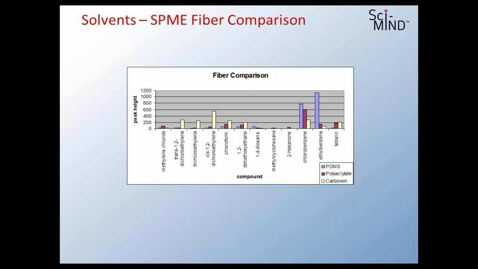Here's a comparison just of 3 of the different commercially available extraction media. You can think of them as different solvents. One of them is polydimethylsiloxane, one of them is polyacrylate, and another one is carboxen. So those are really just 3 different extraction media. You can see that we extract a different amount of each of these simple compounds into each of these under the same conditions. So you might think about, if I really were interested in chlorobenzene, I'm probably going to use the PDMS fiber, which shows up on the slide there as the blue stripe. But you can also see that it will extract some other materials. So it certainly is something to think about in generating selectivity.